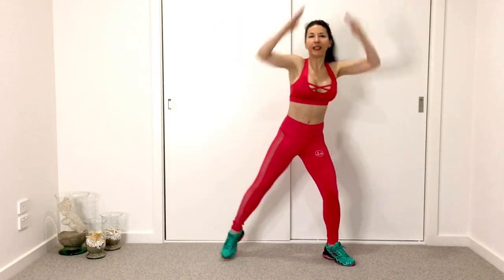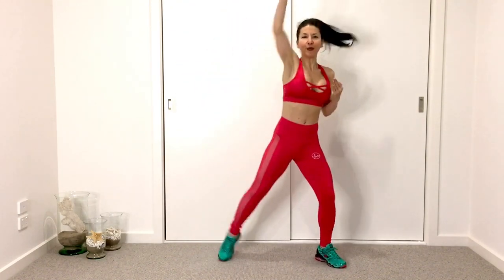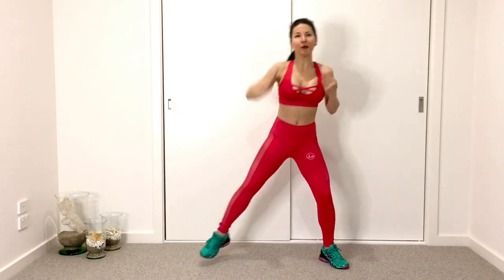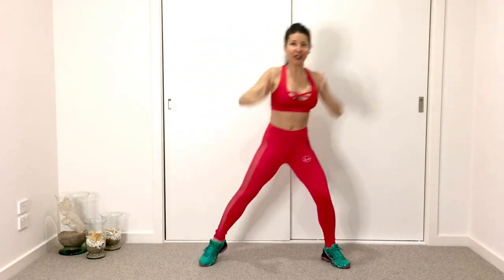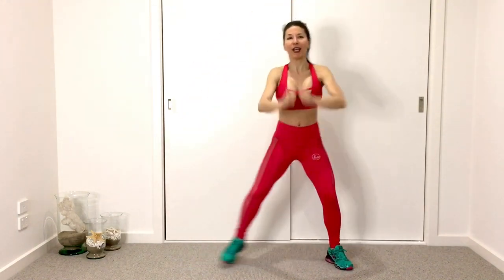Four, three, and single arm for four, three, two, and both arms, four, three, and single arm for four, three, good, and both arms for four, three, single arm, last one, starting to feel the body getting warm now, both arms, four, three, now step touch, bring it in, just pull back, and step touch.